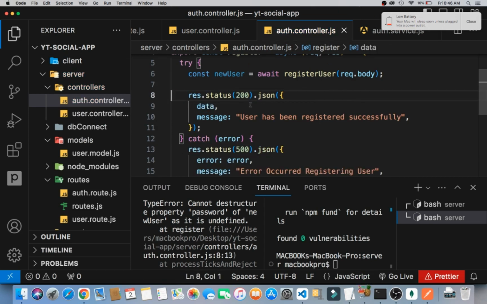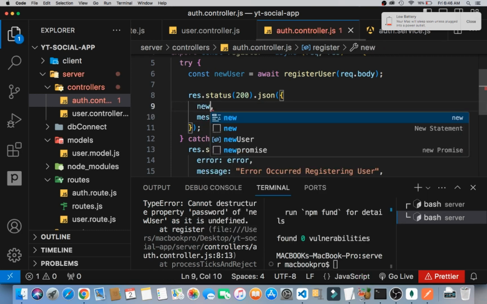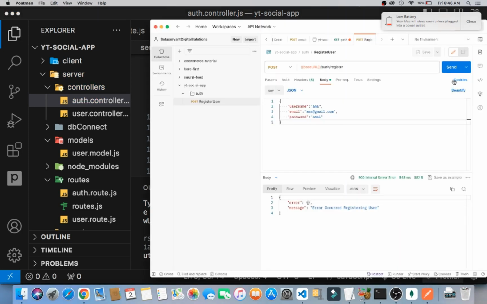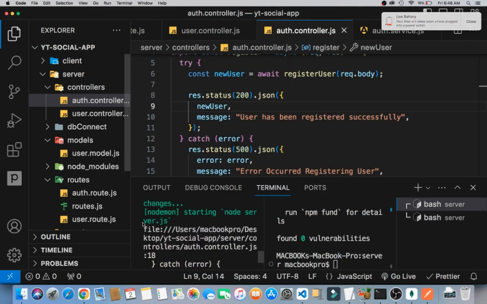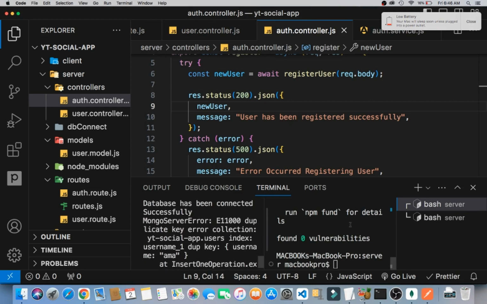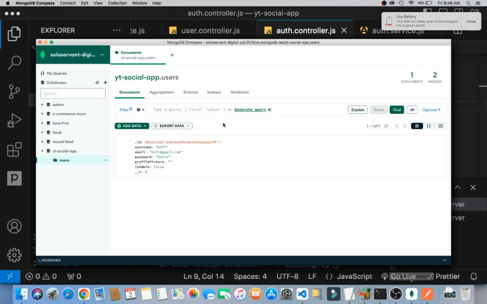I could clean this up and then log this out. So we test this one first and see what we are getting. Yeah, we forgot to clean out AMA that we had here.